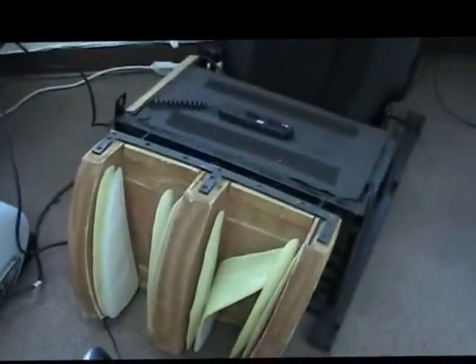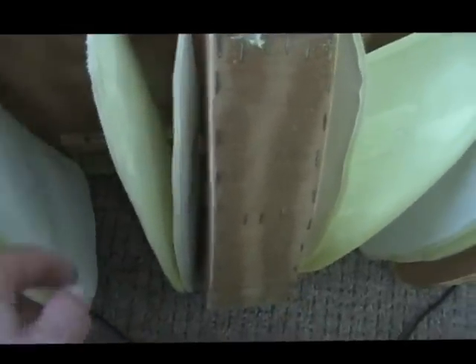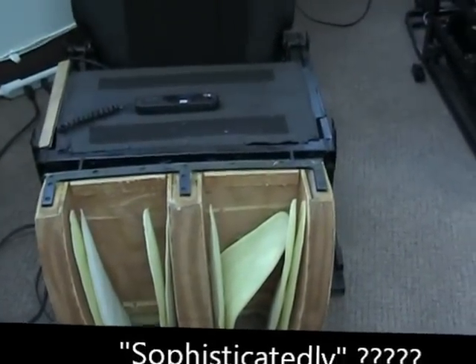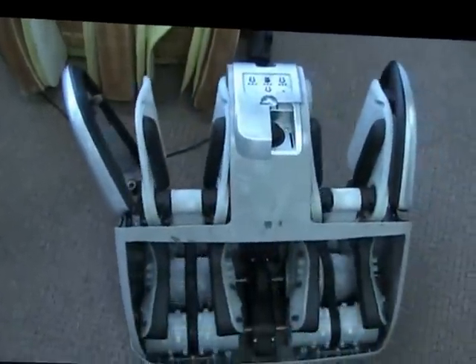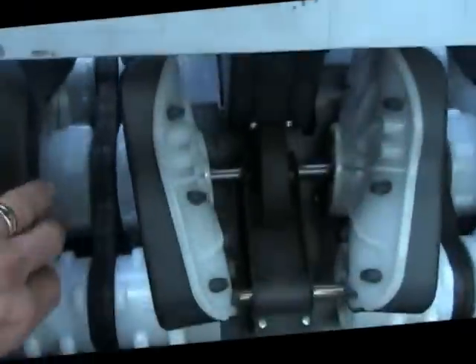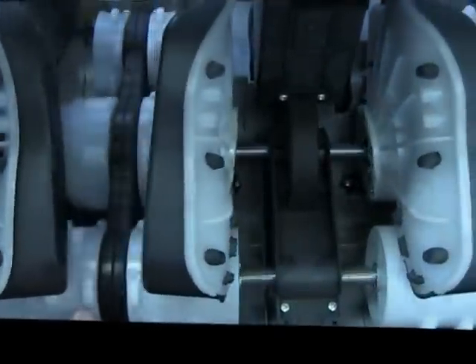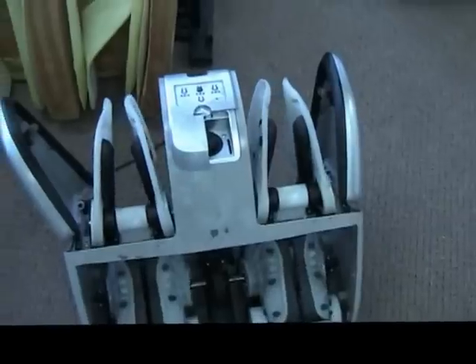There's not one chair they have in here that has airbags in the foot and calf massage. They have an example of a competitor's chair taken apart showing the airbags, and it looks very cheap and doesn't work nearly as sophisticatedly as the paddles in the Human Touch chairs. Here's one of the ottomans that Human Touch sells separately — you can see the paddles on the calves and in the feet, and this one also has rollers. I've never seen the mechanical foot rollers work before, and that was quite fascinating.